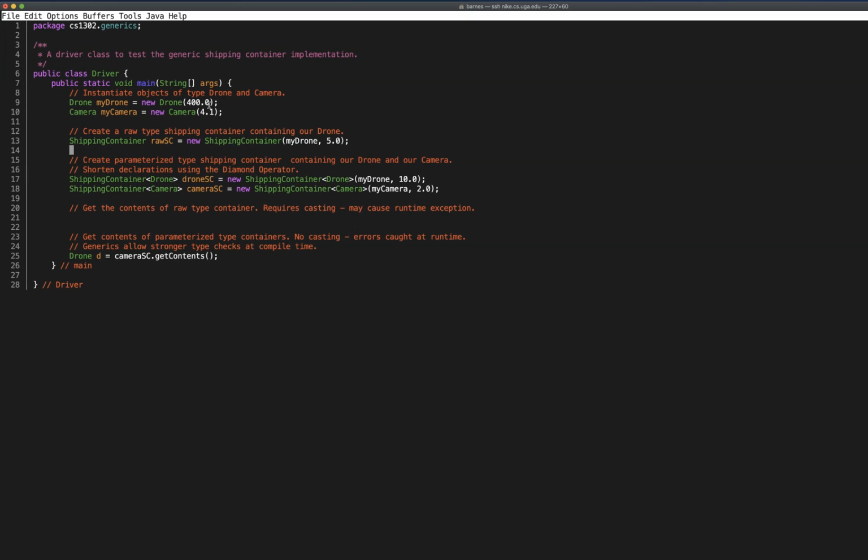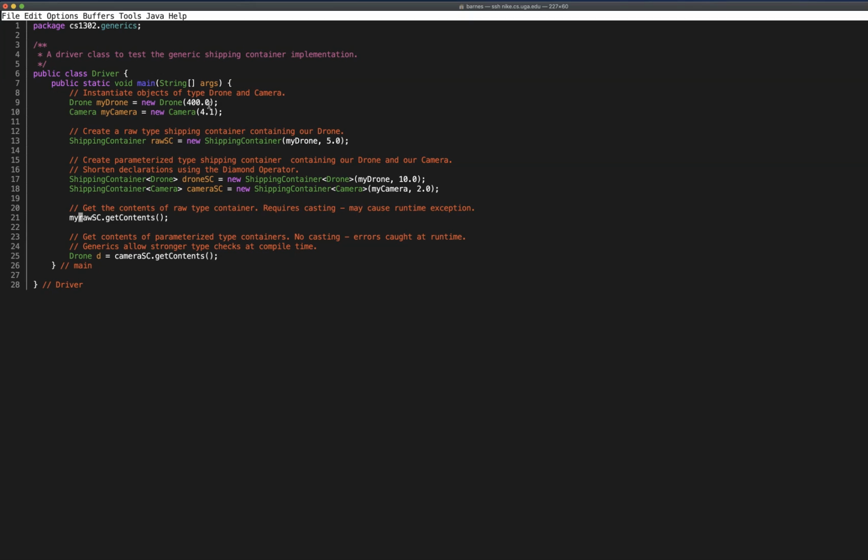And because I didn't specify the type of this shipping container, Java is automatically going to assume that the type is object. Now remember, object is a parent of all of our classes. So any object can be referenced using an object reference. Now if I were to try to get the contents from our raw shipping container, as you might expect, since we didn't specify a type, this method is set up to return object.